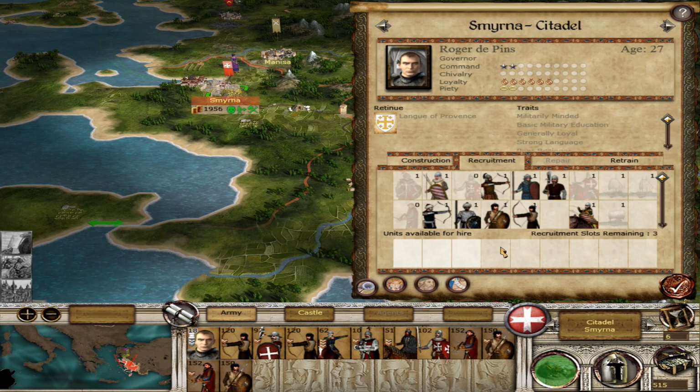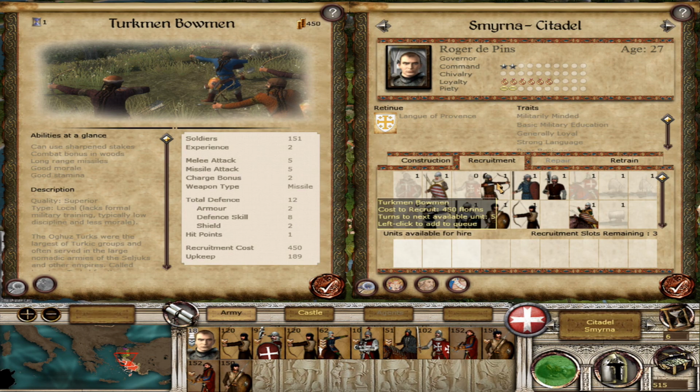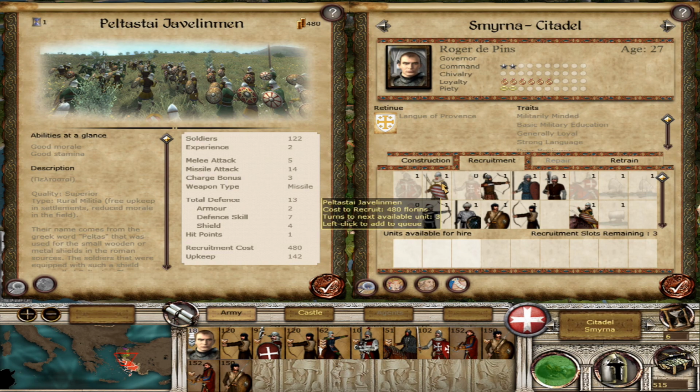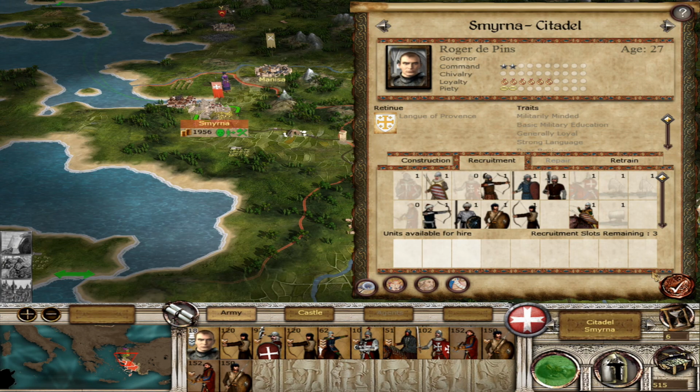And then, let's see, I need... Ooh, you guys are on Turkmen Bowmen. You guys aren't bad. I know these peasant archers didn't do half bad either, honestly. I might keep me more of them. Let's see, the Patastatai Javelin. I think these guys aren't too bad. Quality superior, type rural militia, free upkeep in settlements, and reduce morale in the field. Not a bad unit.